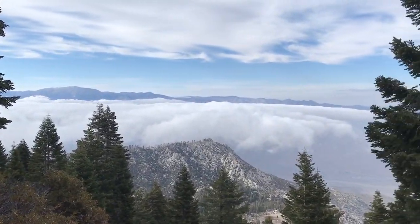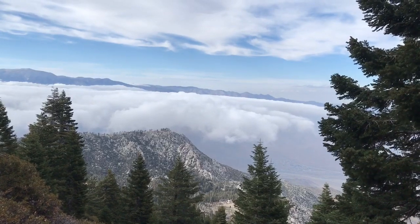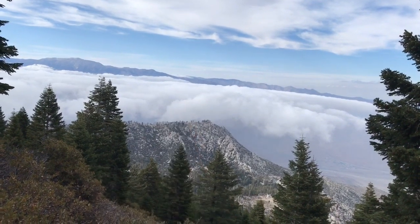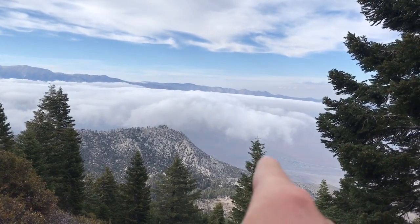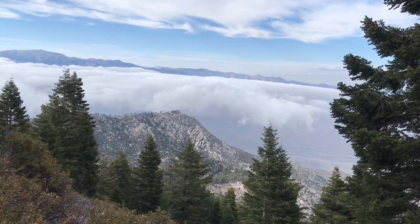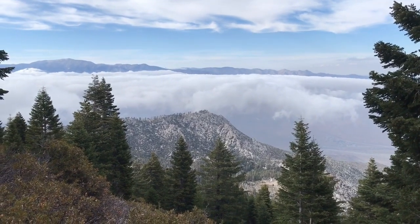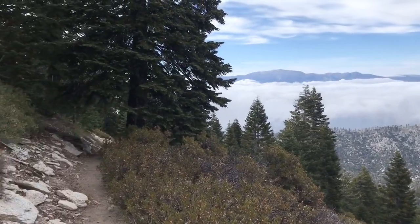Just a little update — going down Fuller Ridge right now. You can see some desert city down here. You can actually see the interstate with cars driving on it. Up over here are these mountains — that's up where Big Bear is. The Pacific Crest Trail actually goes down out of this mountain range and then up into that one, but I'll be getting off before then and staying right down there. It's starting to get a little better as I go down in altitude, but I need to lose about another thousand feet before camp time.